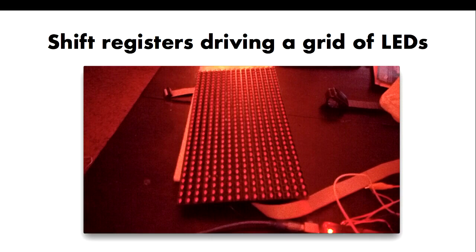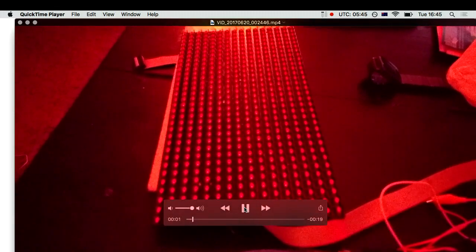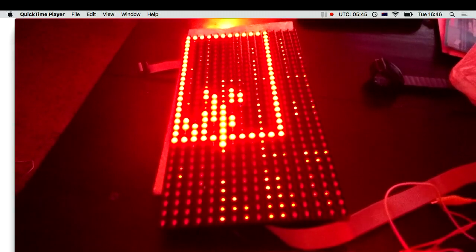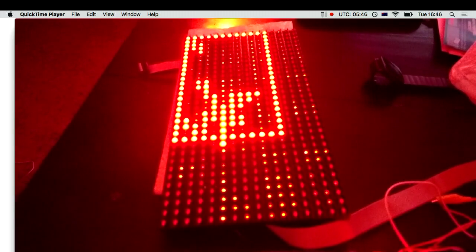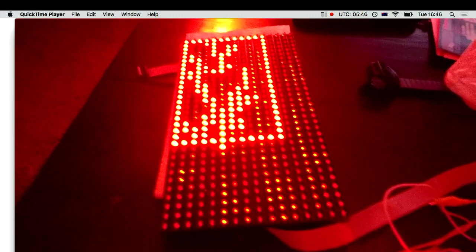This is a commercial module you can buy online for $30 or $40. It's 32 by 16 pixels — 512 LEDs — and it has a serial interface which needs just four pins on an Arduino. You quite often see them in shops; they're designed for scrolling text sideways. I'm not using it for that at all — instead, I play Tetris on them. It's a prototype and the collision detection is a little bit off, but it's three pins on an Arduino, so write your code a little bit better and you've got plenty of room left over to plug in your joystick and buttons.